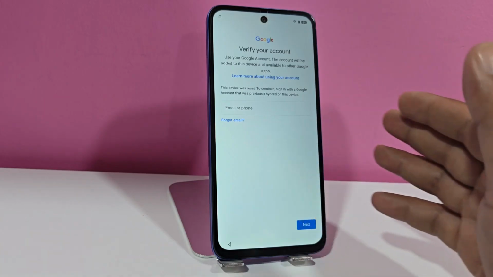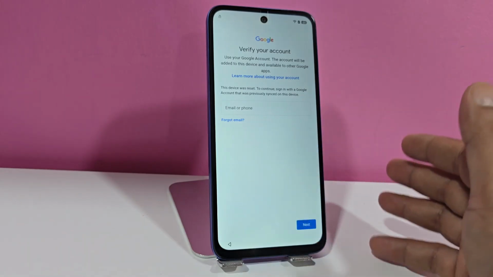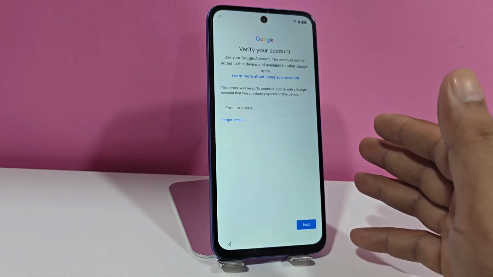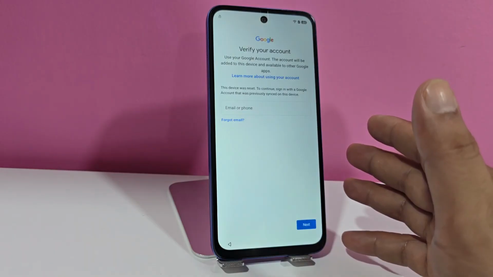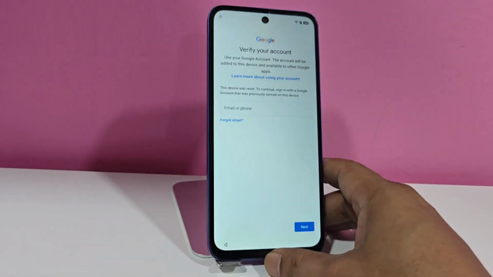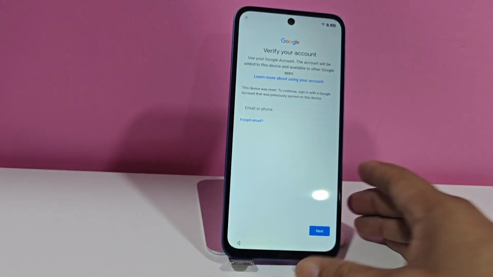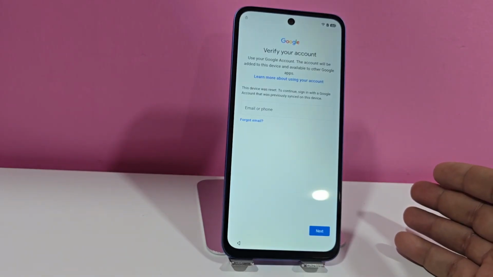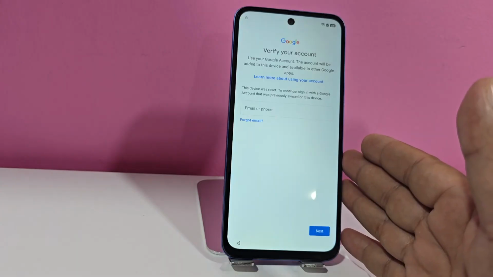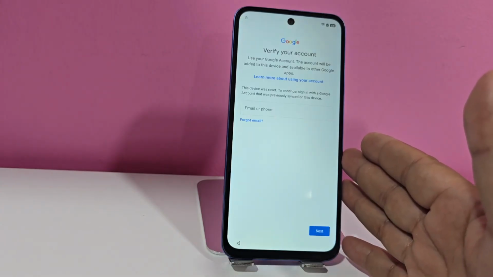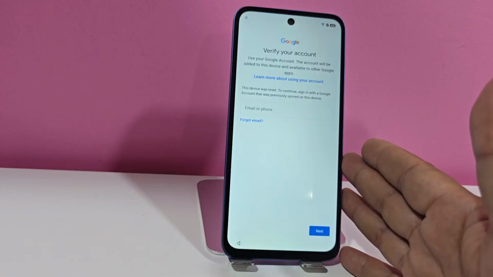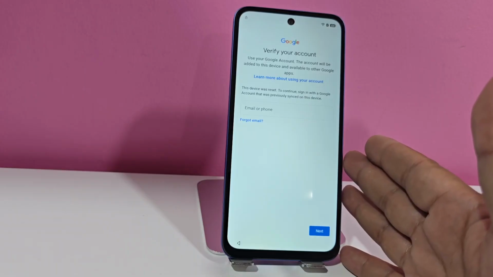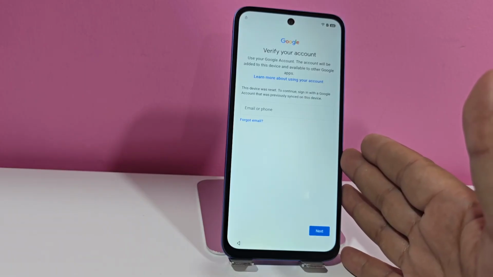But let's say you don't have their email or phone number, or anything like that. Then I recommend you watch the video step by step. Follow the tutorial exactly as we're going to do it. What are we going to do in this video tutorial? Well, in this device we have a processor, a Unisoft processor. With this processor we'll be able to recover our devices in an easy and quick way.